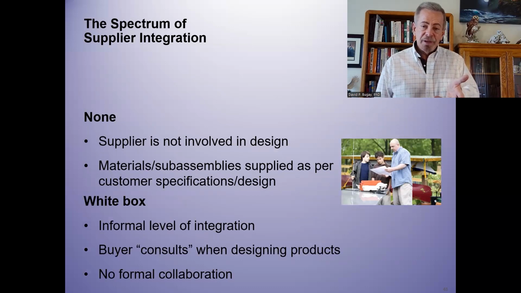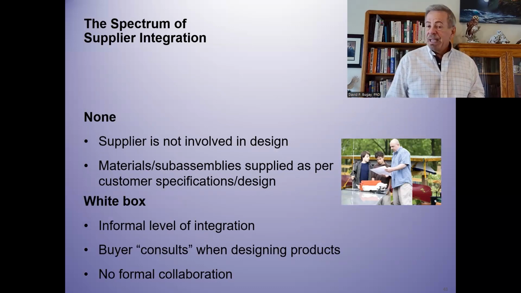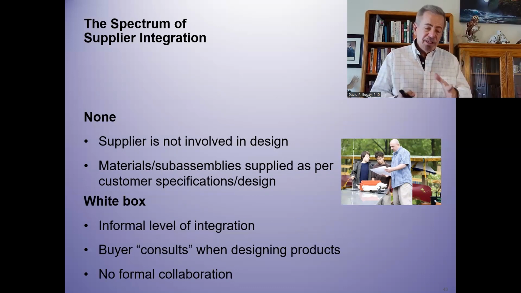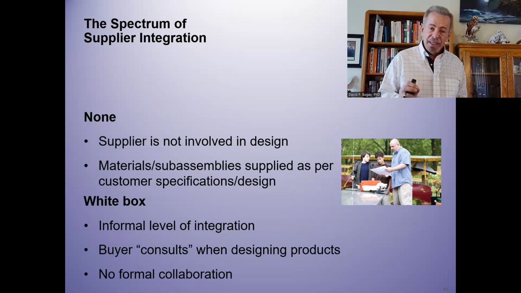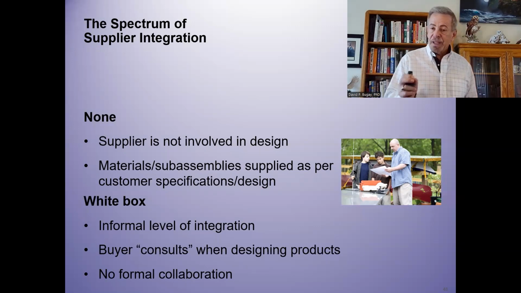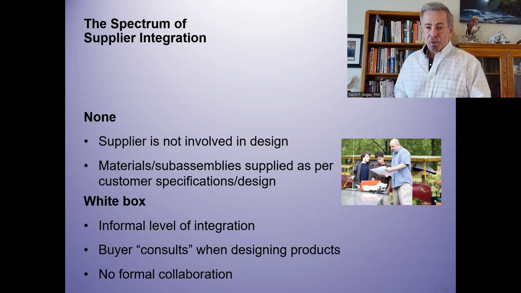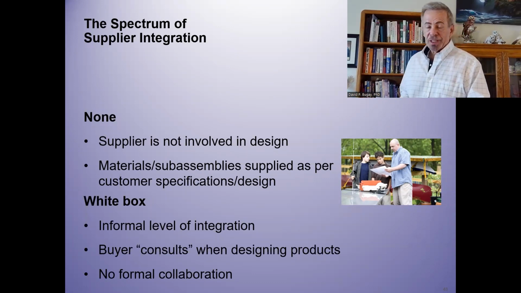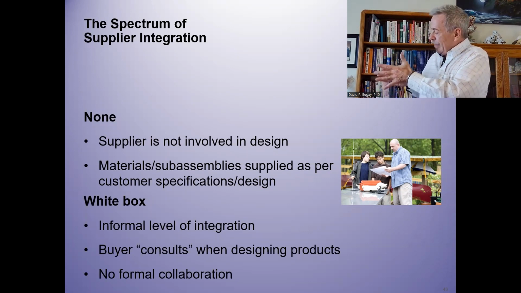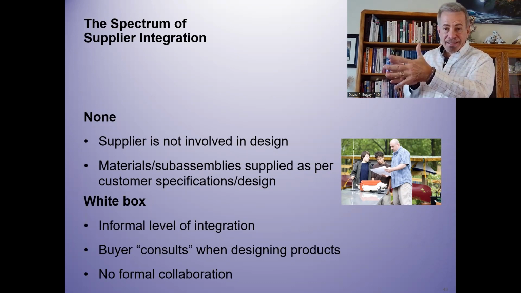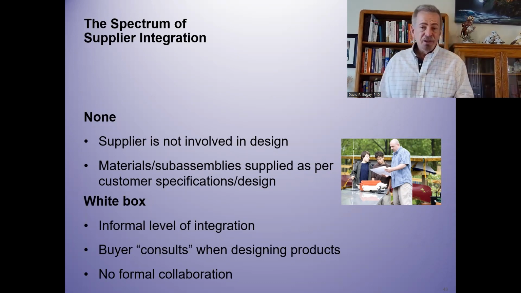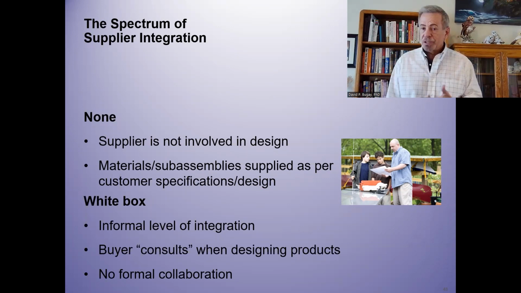But on the spectrum of the supplier integration, in other words, when you bring the supplier into the aspect of developing the product itself, things are going to change. You have to be able to trust that supplier. Now, if you're making washing machines, Whirlpool, which is notorious for this because this is how they started out, they started buying a lot of different companies. A lot of appliances sold in the United States are Whirlpool with a different brand name on them. So you have this supply line over here. You have almost identical one of a different brand over here. You don't think there's going to be some cross migration from the supplier aspect?